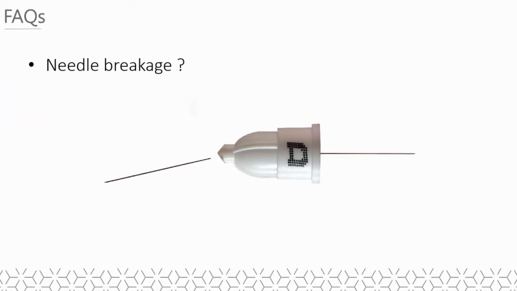Needle breakage is always due to a mistake in the protocol. So to avoid it from happening, it is important to respect the following points. Correct needle angulation. Take multiple stable support points on the patient so that if the patient moves, you move with them. Warn the patient that they will hear a noise and feel a vibration before launching the rotation.